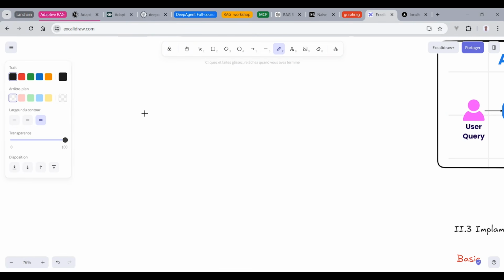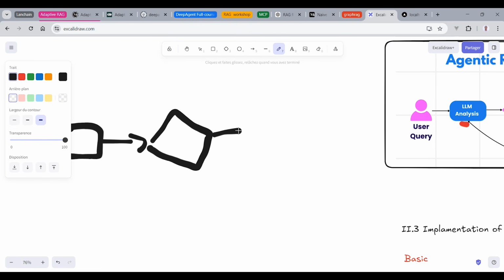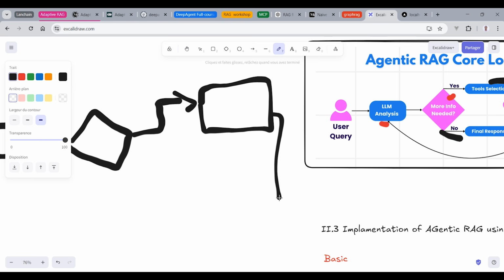This is how it works, guys. We have the user. The user forwards an input to the LLM. Then the LLM is going to analyze it: do I need to call a tool? If yes, the LLM is going to call a tool, and the tool is going to return the response to the LLM.